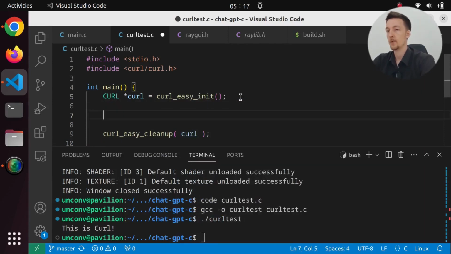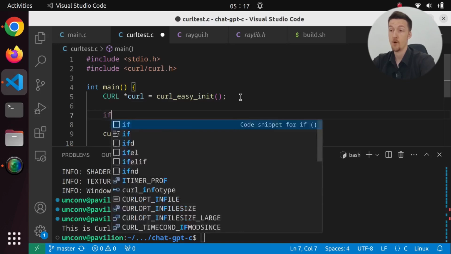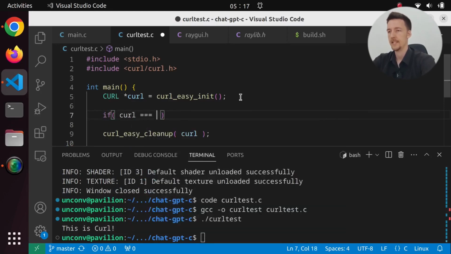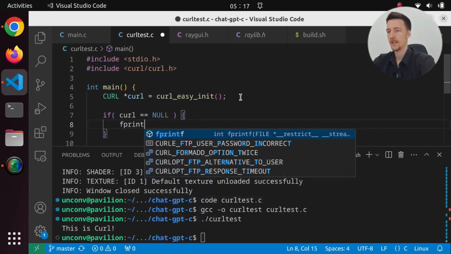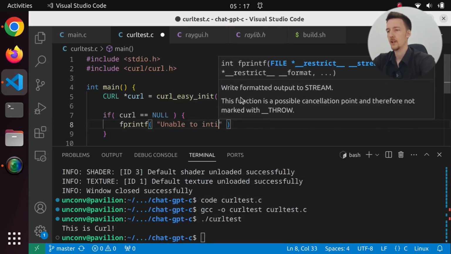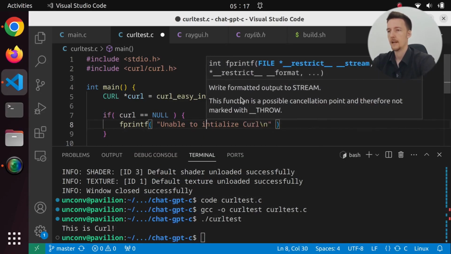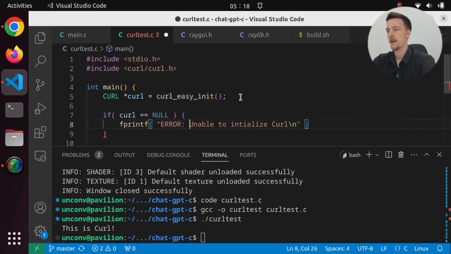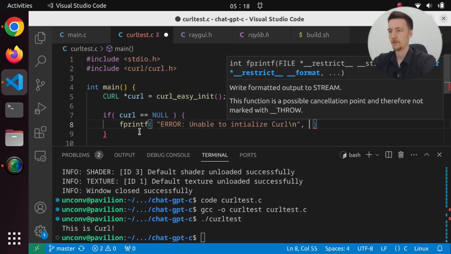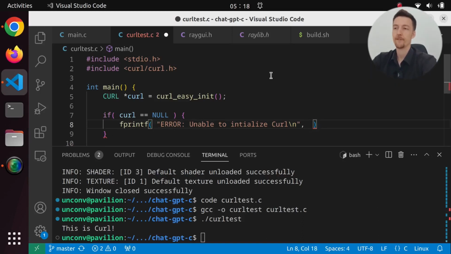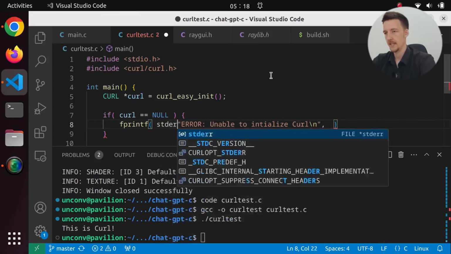Then what we have to do is, first of all, if curl equals NULL, then we got an error, so let's do printf "unable to initialize curl". And let's say error, and what else? Because it's printf, we are going to print it into stderr.